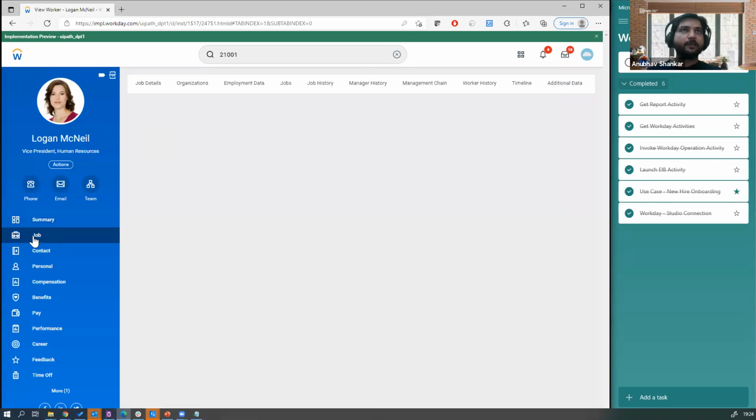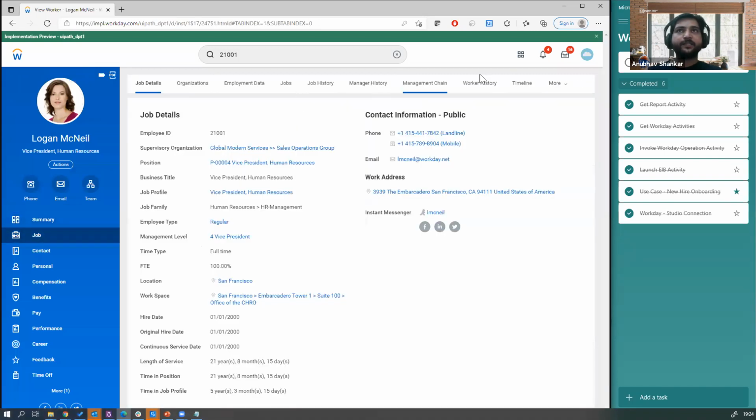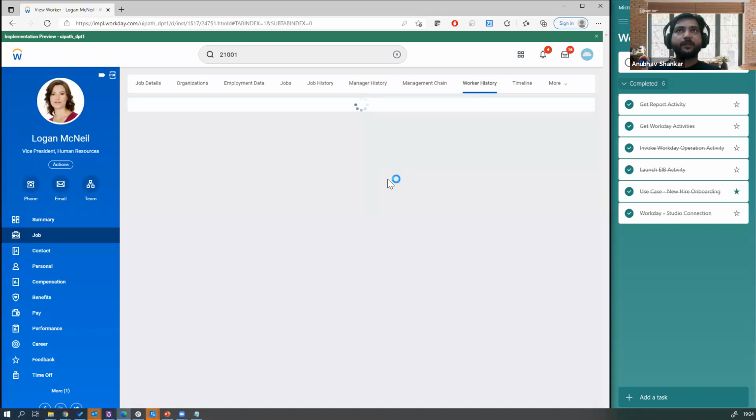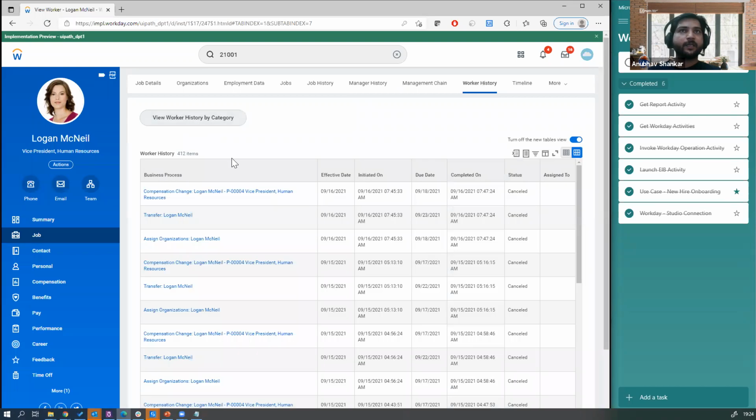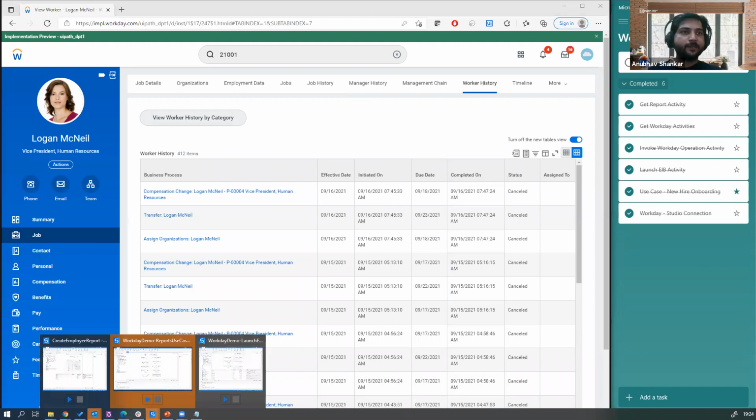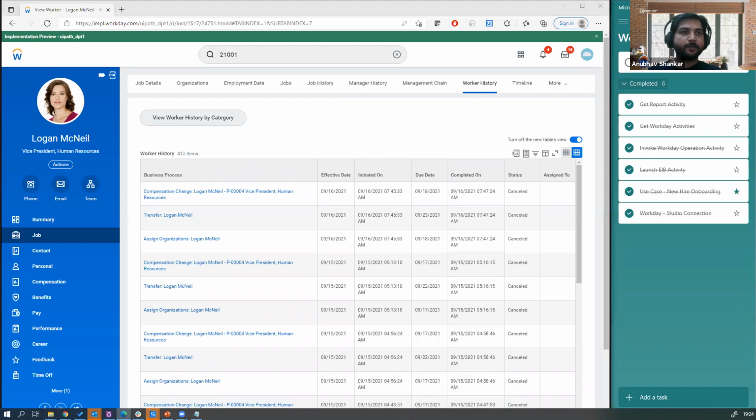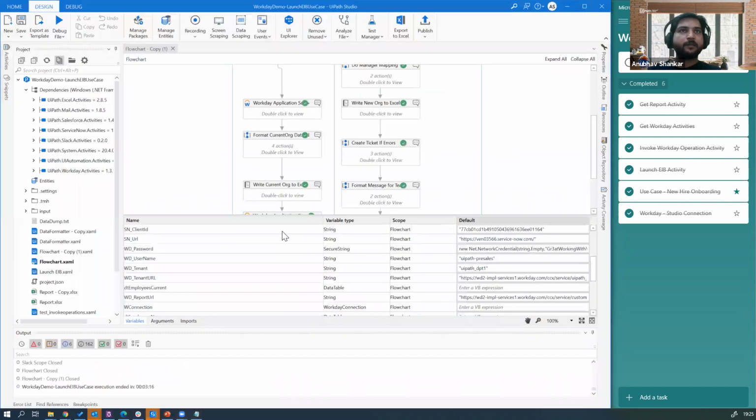But if the job change is initiated, we'll go to the worker history, and you will see that there will be some items that will pop up apart from whatever is already present. And going to the workflow itself, let's have a look.